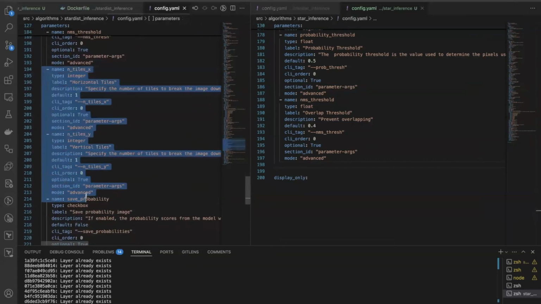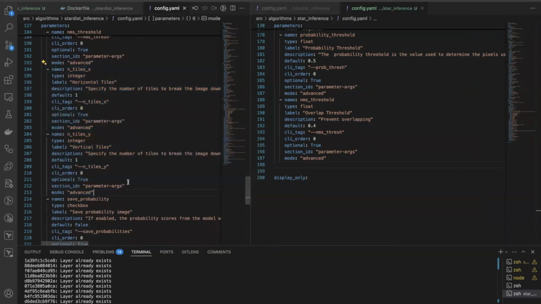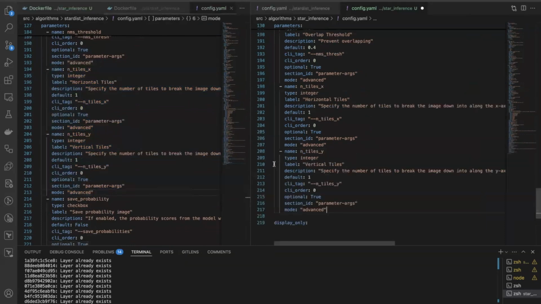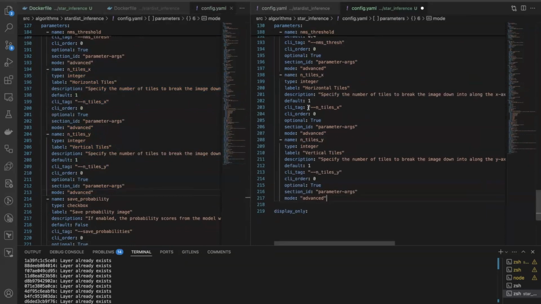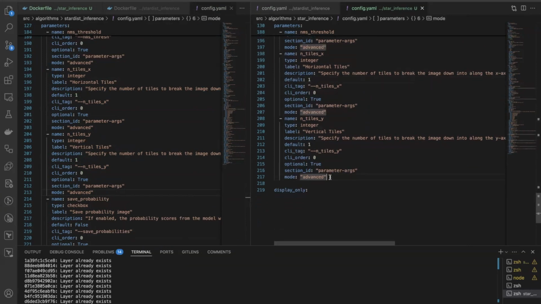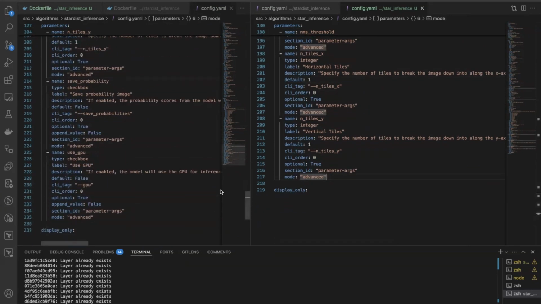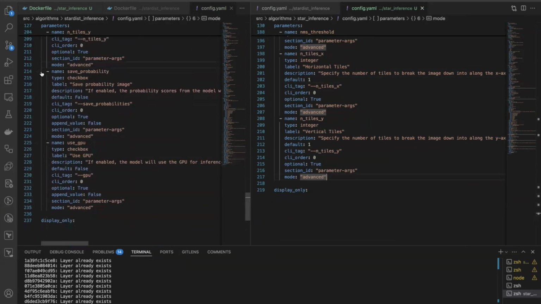This is for tiling purposes. If you give default as 1 1, the whole image would be taken. But if you give 2 1, then it would be cut horizontally. Horizontal tiling would be done. So sticking with the default things as of now. And then last would be the checkbox stuff.